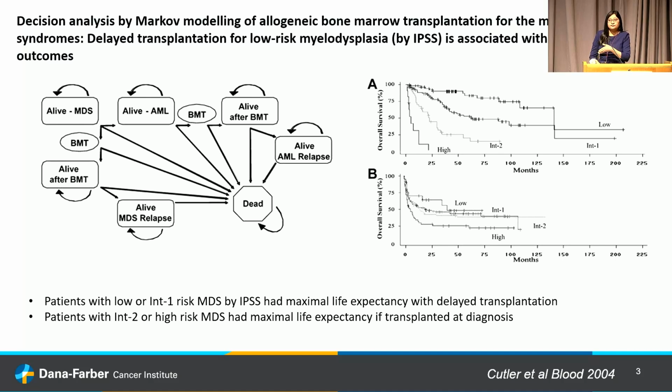And patients could move from one state to another with a clinical event such as a new cytopenia or a new cytogenetic abnormality. Remember, this is before you could do NGS panels on every patient walking into the clinic. But this study has stood the test of time and has been replicated with the molecular IPSS presented by the Della Porta group at ASH this year. And this is really how we still make our decisions about who to transplant with MDS.